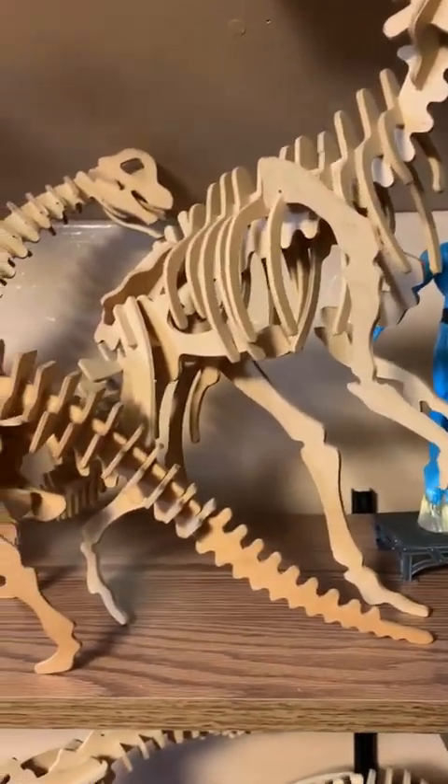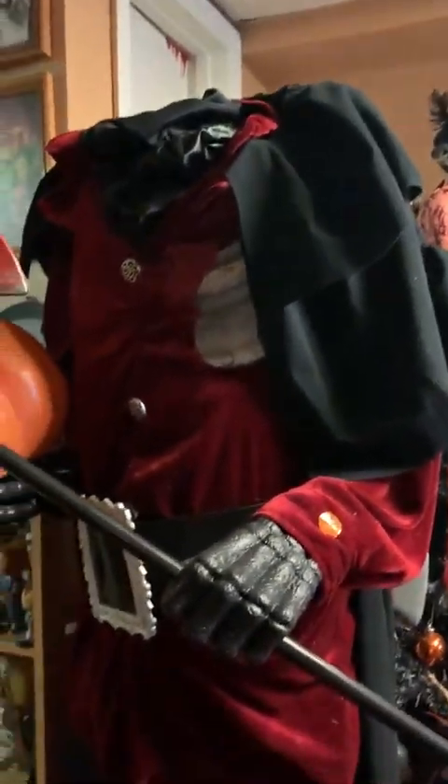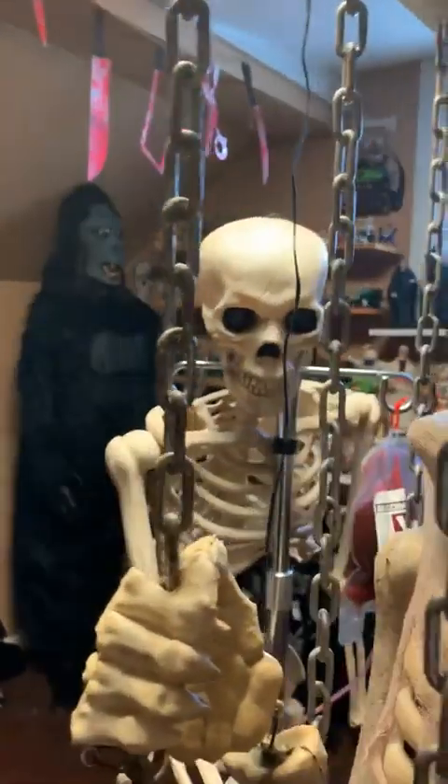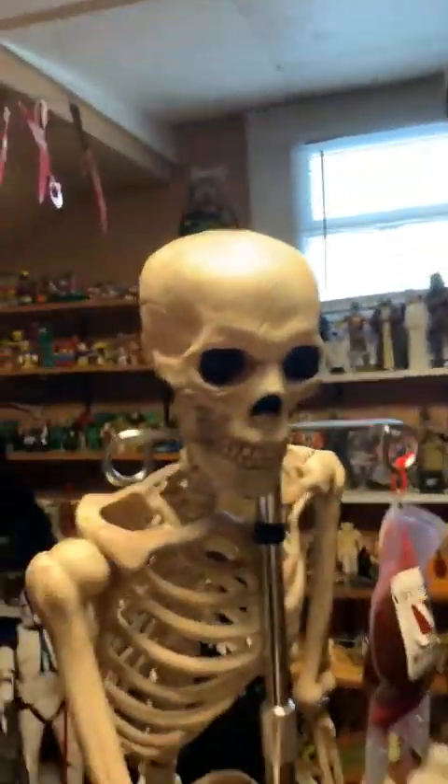Then we have War of the Worlds and Star Trek. The Munster Coach. Then we have dinosaurs — balsa wood dinosaurs — they date back to maybe the mid-60s. You might hear in the back is my Headless Horseman — let's not lose our heads now. We have a black Christmas tree that's decorated. Then we have the skeleton in the cage, and a skeleton getting an IV treatment because he's been under the weather.